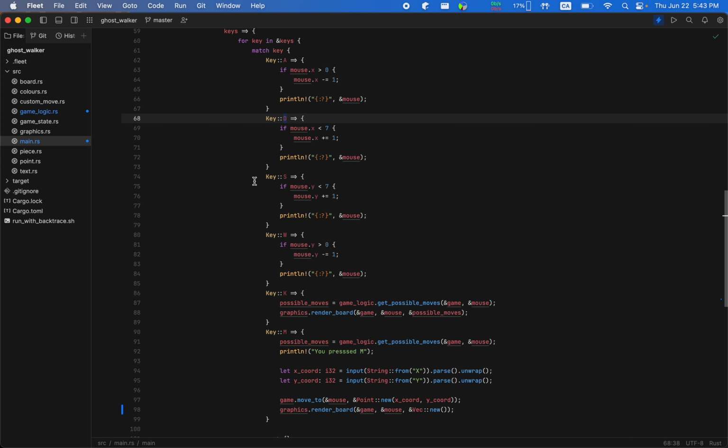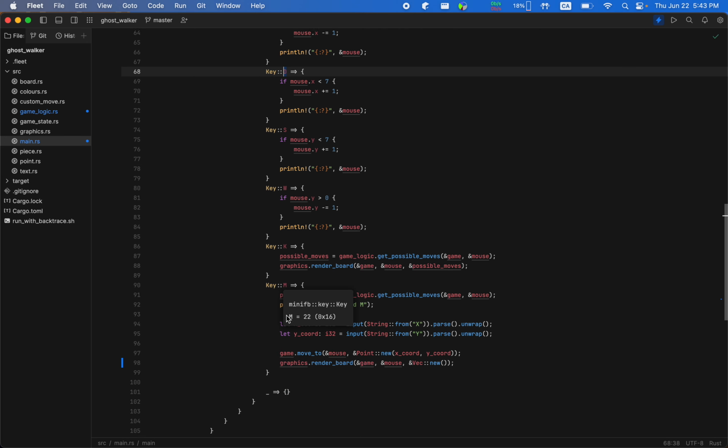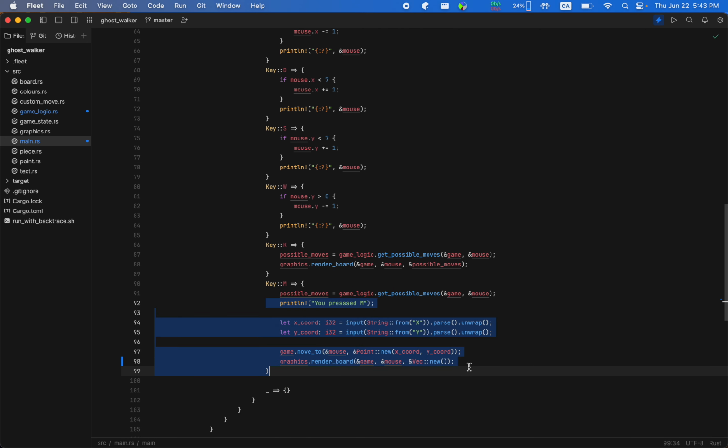Say I press M, right? If I press M, it executes this block of code. So if I pressed M to move the piece, it would take the current mouse position, but how does the program know where you would want to move the next piece?